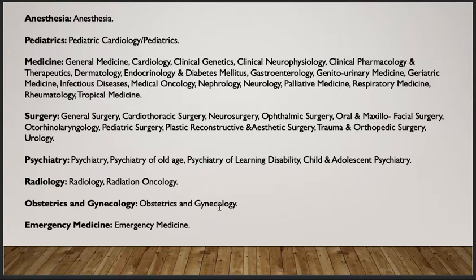Okay, this is again the list which is taken from the Medical Council of Ireland. These are the acceptable departments you see: anesthesia, in pediatrics it can be pediatrics or pediatric cardiology; in medicine it could be general medicine, cardiology, clinical genetics, clinical neurophysiology, clinical pharmacology and therapeutics, dermatology, endocrinology, gastroenterology, genitourinary medicine, geriatric medicine, infectious, medical oncology, nephrology, neurology, palliative medicine, respiratory medicine, rheumatology, tropical medicine, and surgery, general surgery, cardiothoracic surgery, neurosurgery. So, see, all the things are given. You don't have to think about what to write. Just write as it is. And the duration should be with the dates when it started, when it ended.